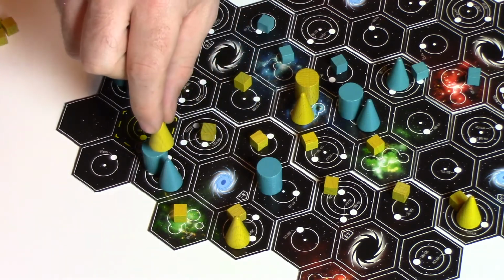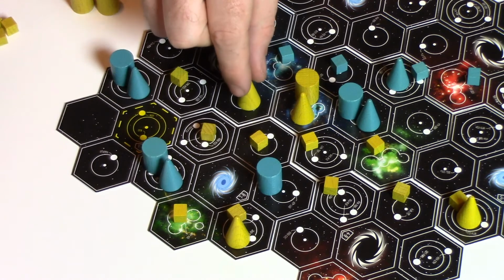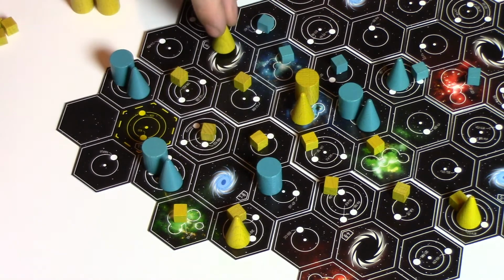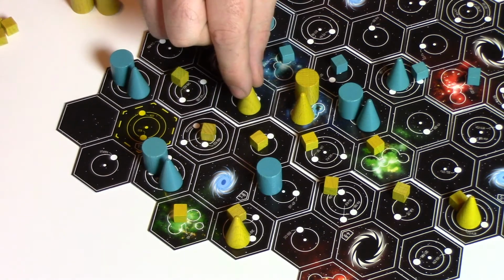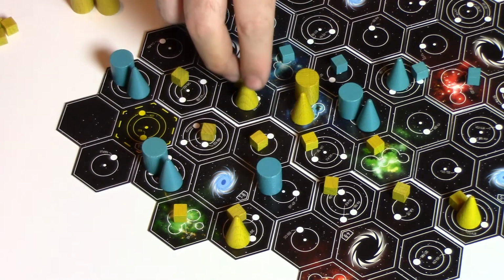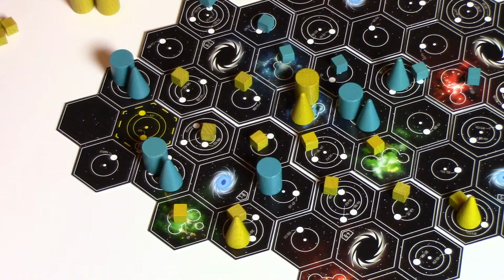So this ship can't go this way because the blue player has blocked him. This way, same thing. This way, same thing. This way, same thing. This side is blocked by a black hole, and this side is blocked by the blue player. So, of course, I did that on purpose, but you can see how ships can get completely blocked. So the yellow player has essentially lost one of his ships. He's got no legal moves for that ship.